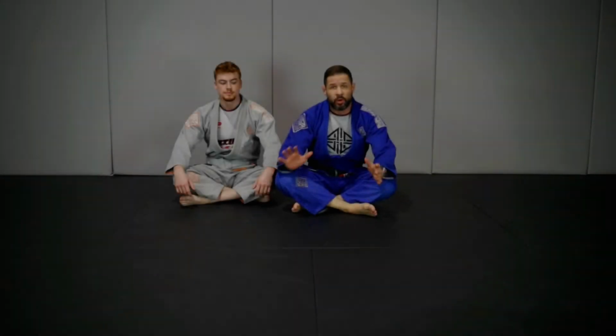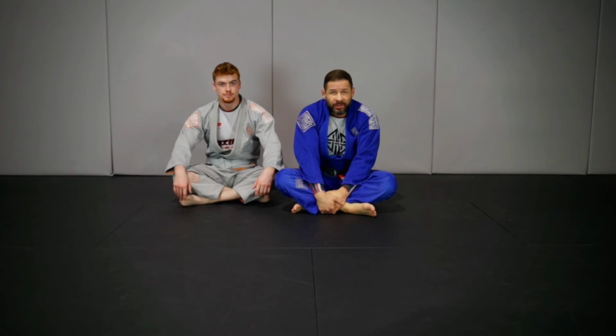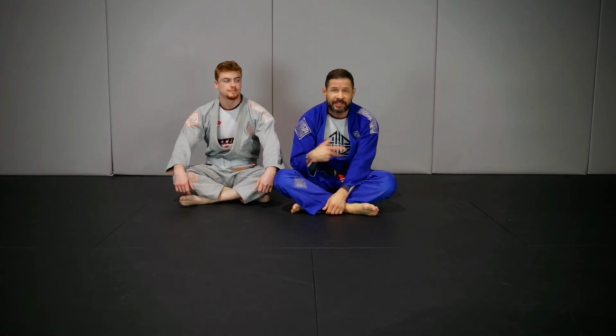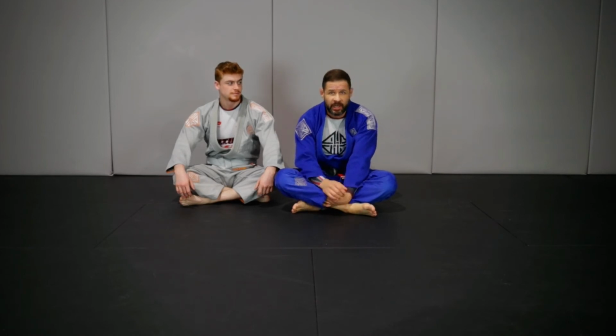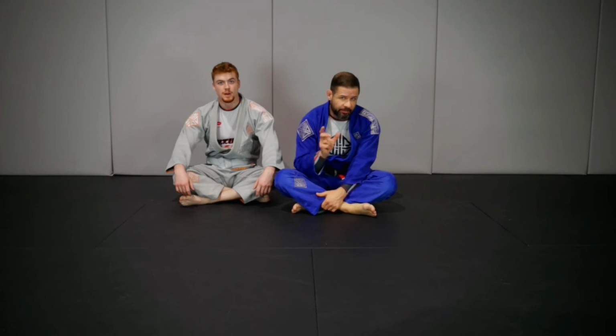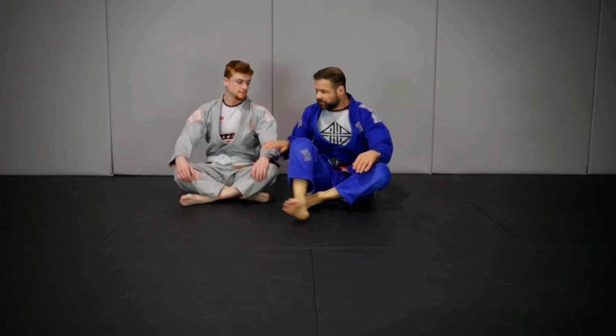All right, you guys, so another technique we can use to try to get out of the mount, when we're on the bottom, is the sneaky Dave. I know that's how the kids call the technique because I use this technique a lot. I'm gonna show you 2 ways of doing it, the beginning part anyway.